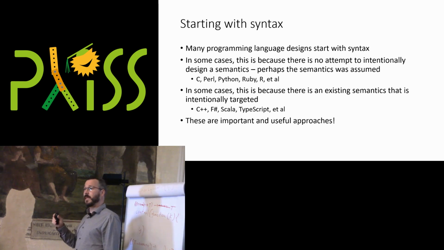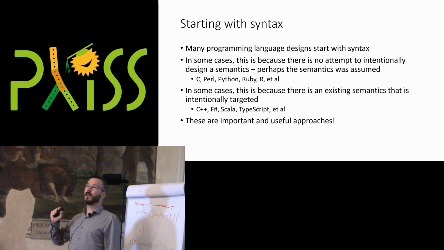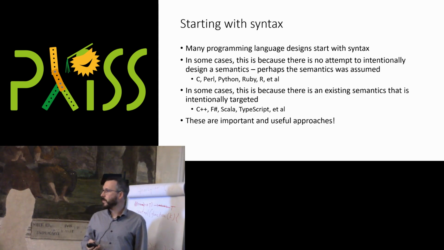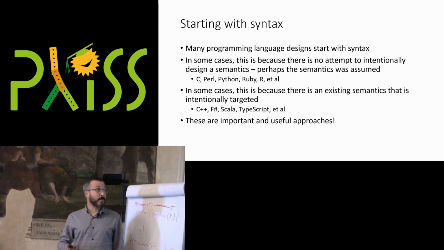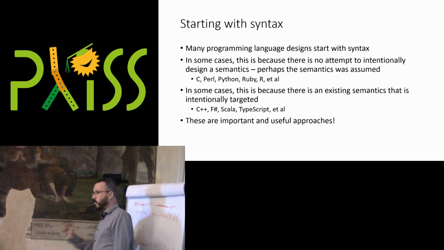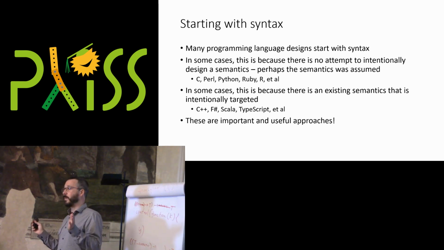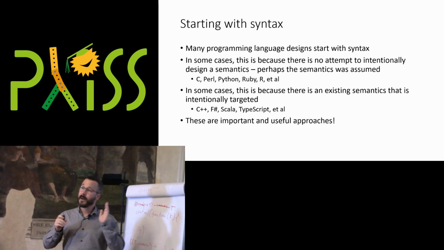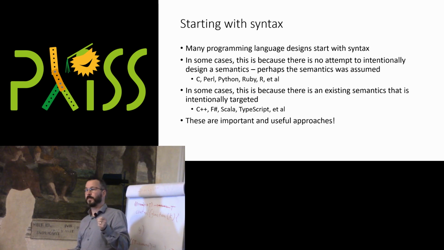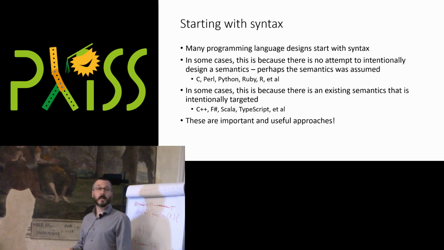So in the case of C, it's not that nobody thought about it, it's just it was assumed that the only model of execution that there ever would be was a PDP-11. In other cases, it was less clear why the decision was made, but there you go. In some cases, it's because there is an existing semantics that is exactly the semantics that people want. That's what's being targeted, and it's on purpose. So one of my personal favorite languages, F#, was done in exactly this way. The entire purpose was to bring functional first programming to the CLR, to .NET. So the semantics was a given. The same goes for Scala. The same goes for TypeScript, another hugely successful language, right?